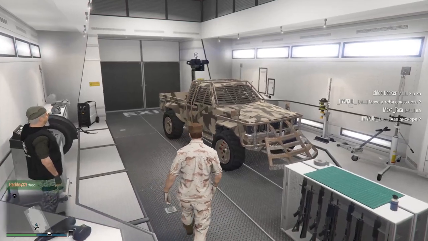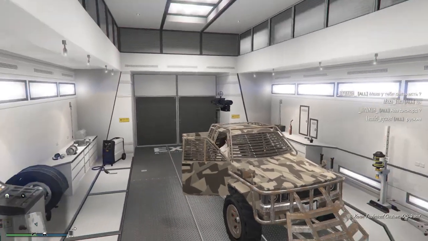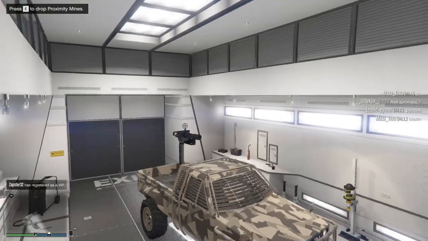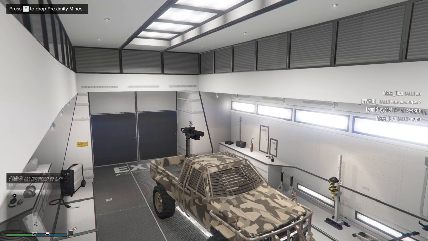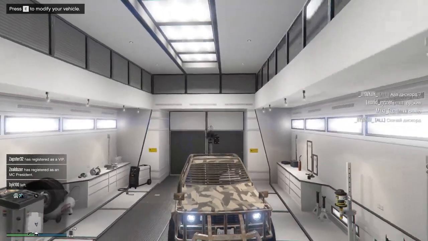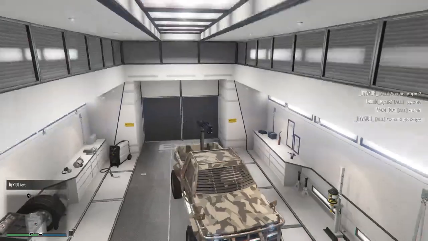Very, very cool. But in total, buying this vehicle initially, if you've already done the heist, it'll cost you just under $1 million. If you haven't done the heist, it's 1.2 million. I haven't done the heist, so I had to spend that. That is about 150,000 or so to upgrade. And then for all the customizations, they aren't that expensive. So we've probably spent on the upgrades and buying it just over $1.6 million or so.